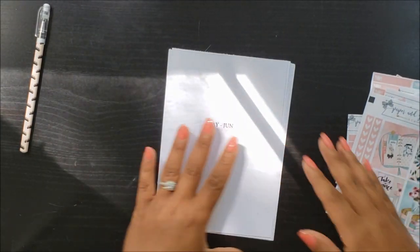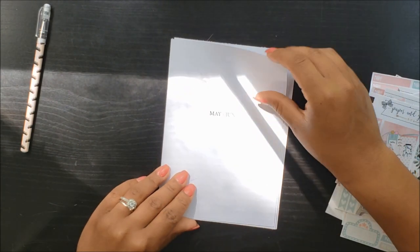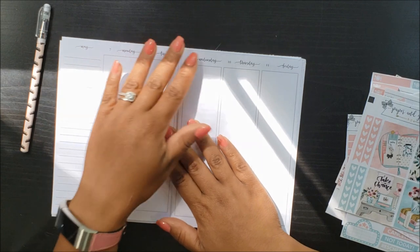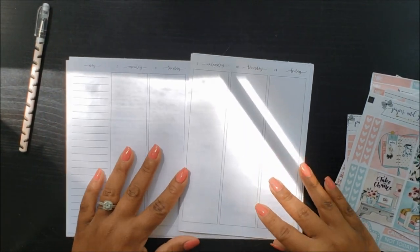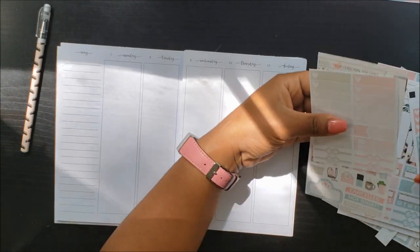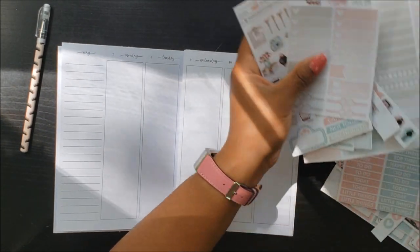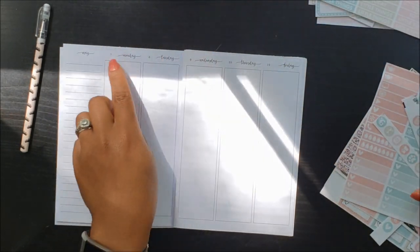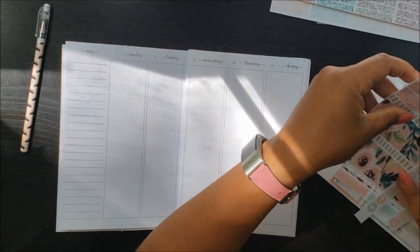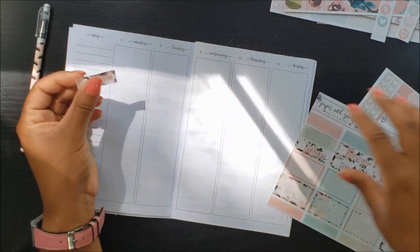And I'll be planning in my Jessenia Printables inserts, and you're going to have to excuse the cat hair. My cat was just sleeping here, and I had to take him off. So I'm going to go ahead and start off with the date covers. I really like the dates here, the date covers are really cute, so I like to use them.